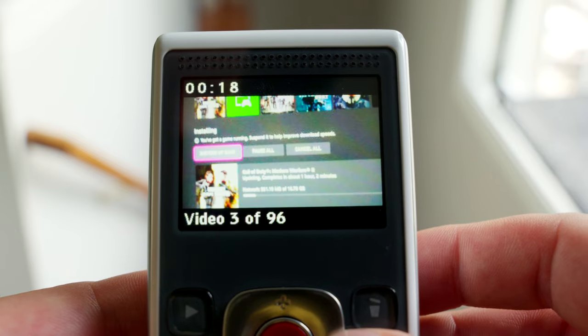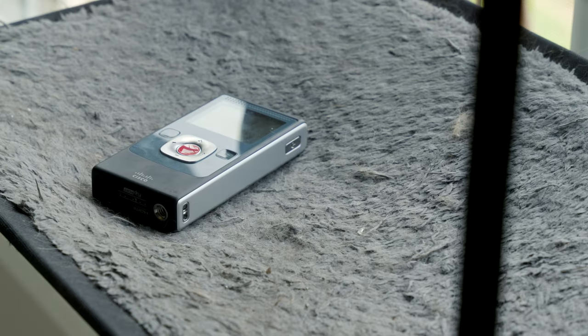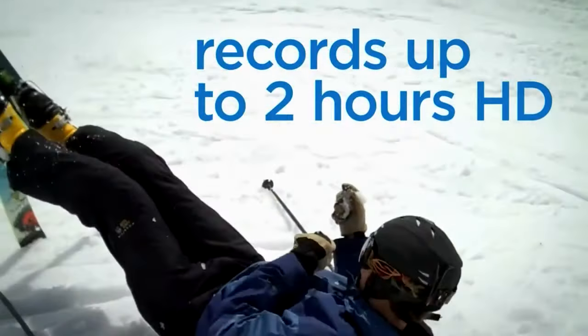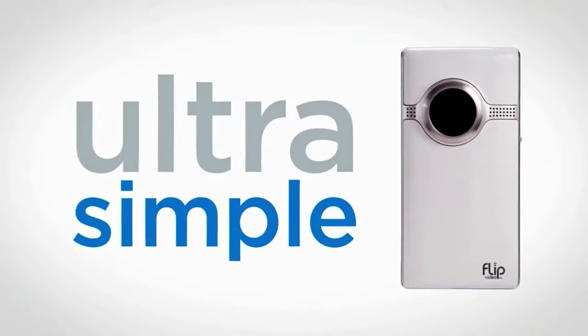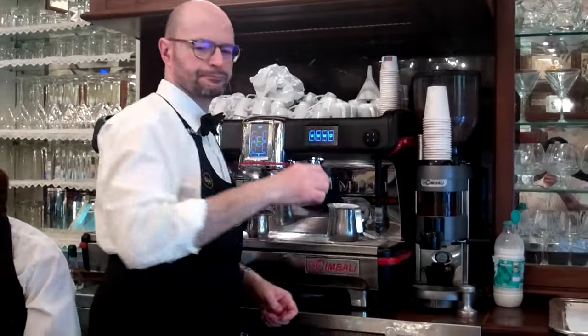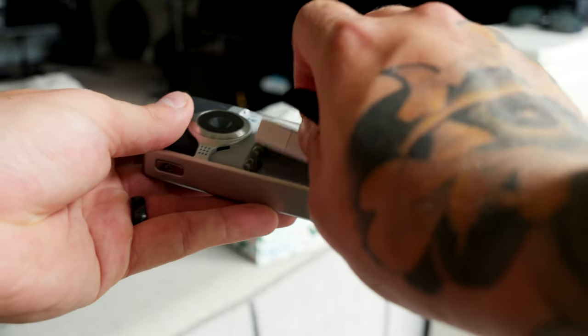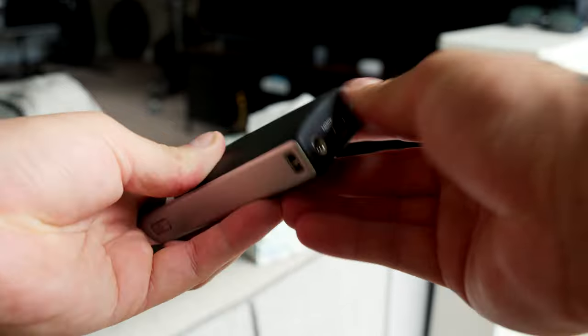This little Gen 3 model came out in 2010. So what are the actual specs of the camera? It has a candy bar shaped design, a two-inch viewing screen, a quarter-20 mount on the bottom, a micro HDMI port — which kind of reminds me of Canon cameras in 2023 — eight gigabytes of internal storage for up to two hours of recording in 720p 60 FPS footage. Unfortunately there's no photo mode, but you do get a removable rechargeable battery pack and the most satisfying flip-out USB connector. It's like the greatest fidget toy built into your camera.